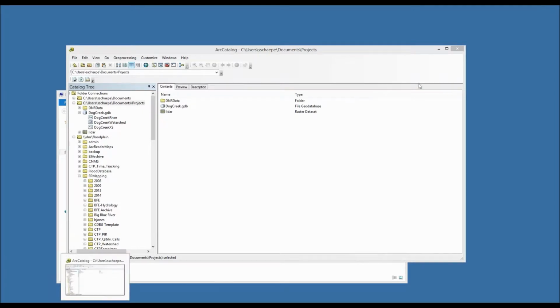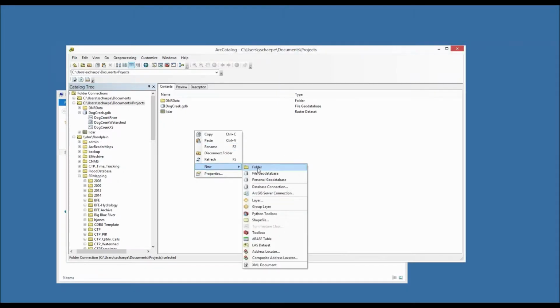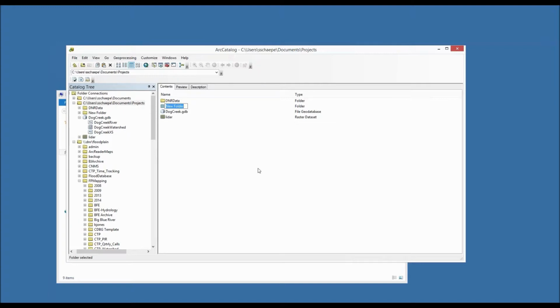So the first thing we're going to do is create a project folder for our project. And it has to be set up in a way that NFACT expects it to. So we're just going to go to our C drive and create a new folder. You can name it whatever you want as long as there are no special characters or spaces in it. The area we're demoing today is part of the Dog Creek watershed, so we're just going to name our folder Dog Creek. And then after we've made that folder, we're going to open it up, and then make another new folder, and we are going to call that Layers.